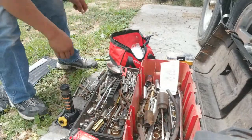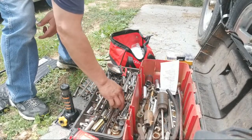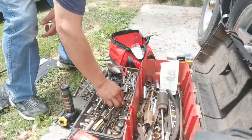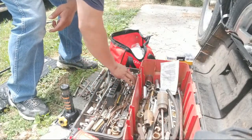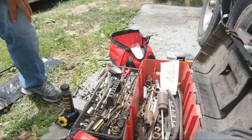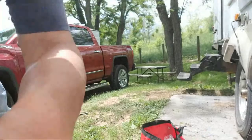I guess I'll just have to hand wrench it all the way through, from the beginning to the end. So, back to the drawing board.